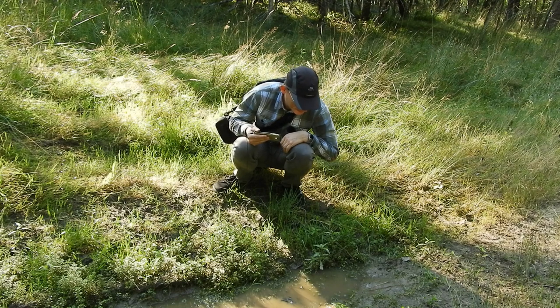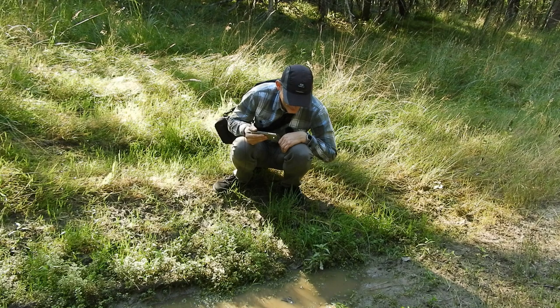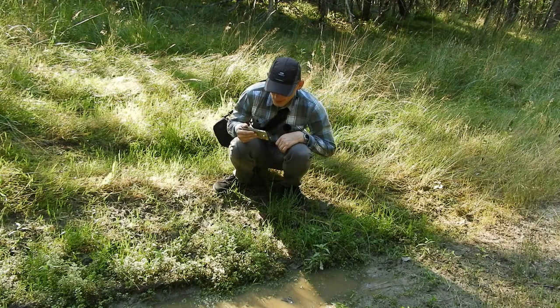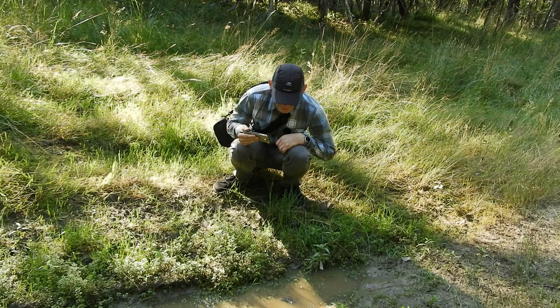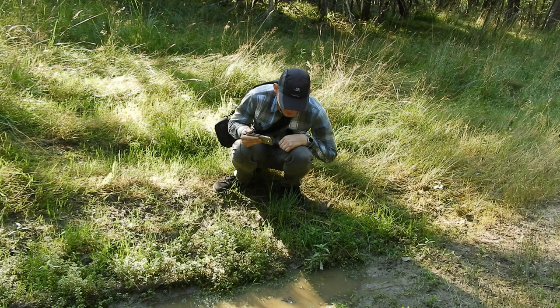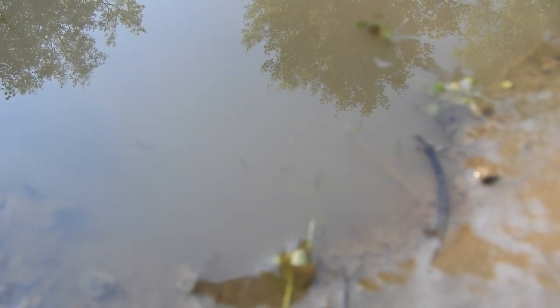Maybe I will come back to it, but I think this little puddle will not survive long this summer. It has been quite rainy, but I think for now there won't be enough rain to keep this filled up. There are big ones and very small ones, so I guess it has been going for a while here.